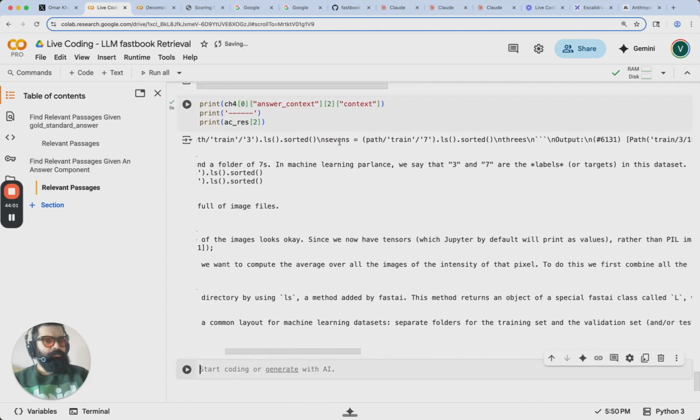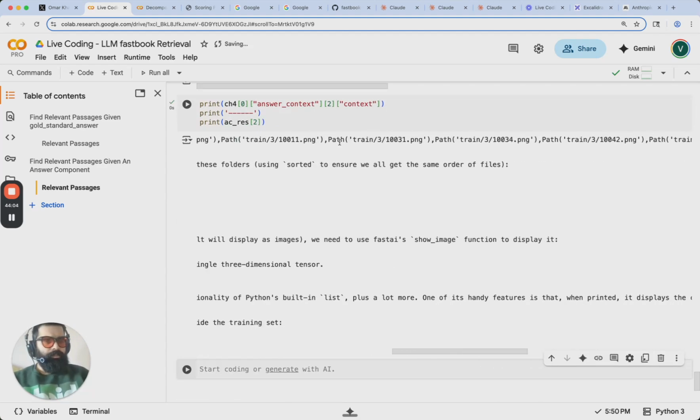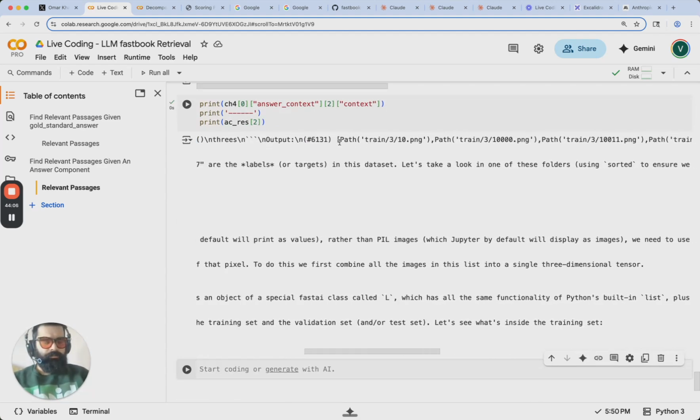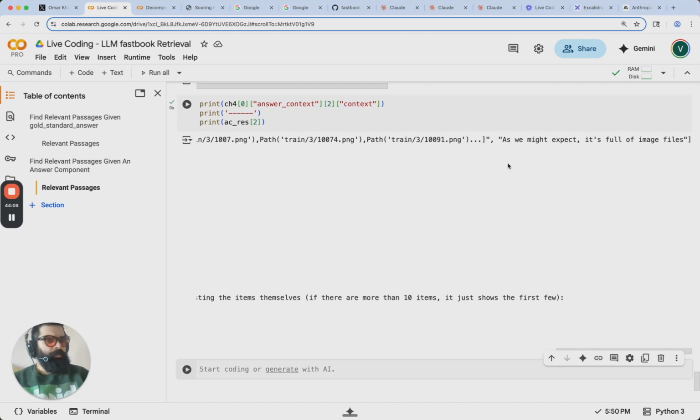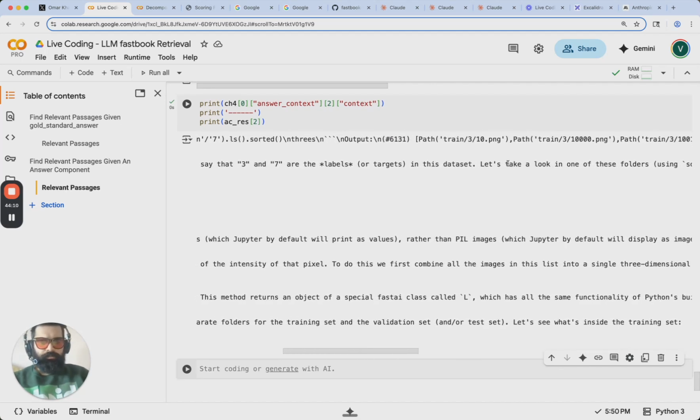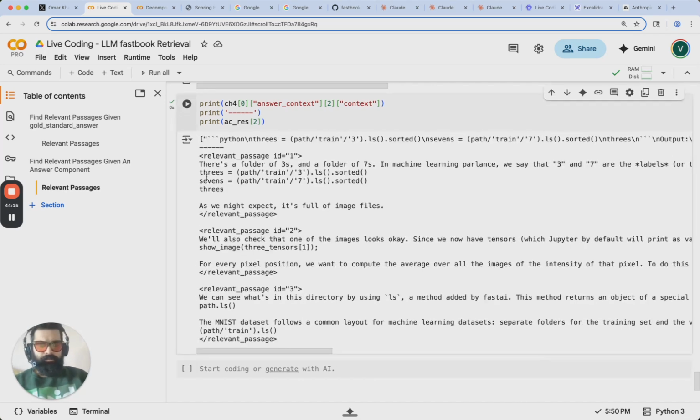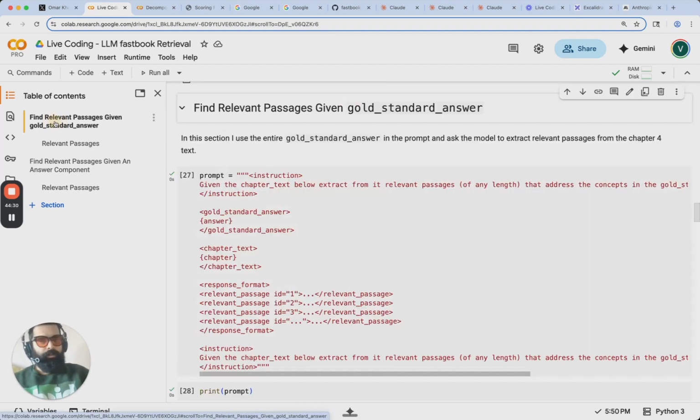The Python 3 sorted PNG files. And as we might expect, it's full of image files. We do have the sorted, but we don't have the output. That might be because I parsed the notebook incorrectly.